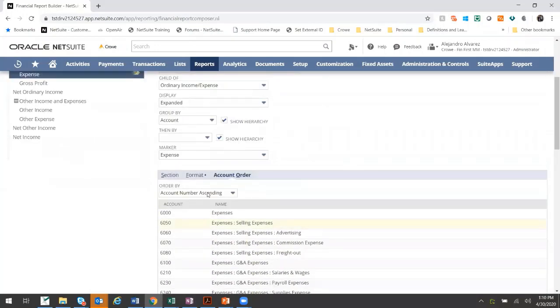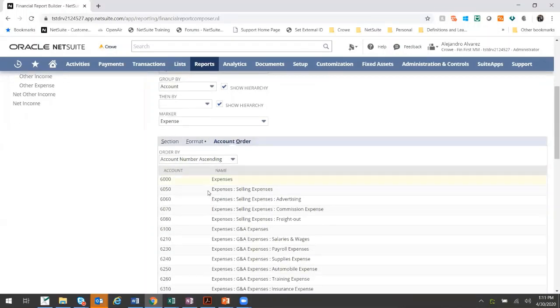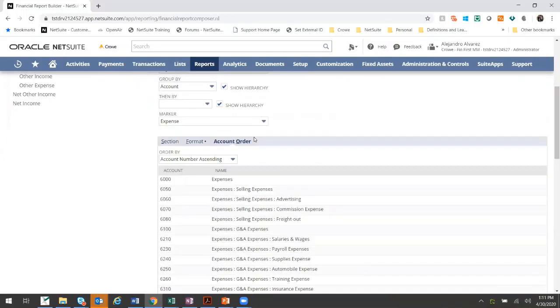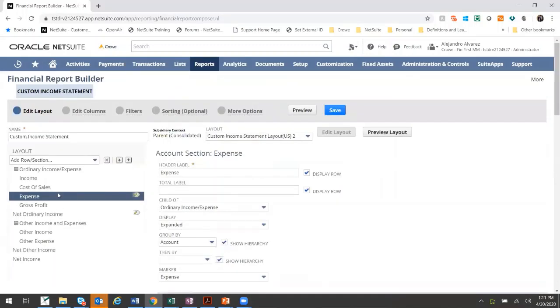If it's a native row, you cannot change the account or add accounts, but you can add new sections, and you can then filter what accounts or account numbers or account types you want in a specific report. So you can play around with this, and if anybody's interested in looking at a specific report, we can certainly help you with that. I don't want to play around too much with the customizing of the report. It's not a specific question, but that's something you can do on the report lines.